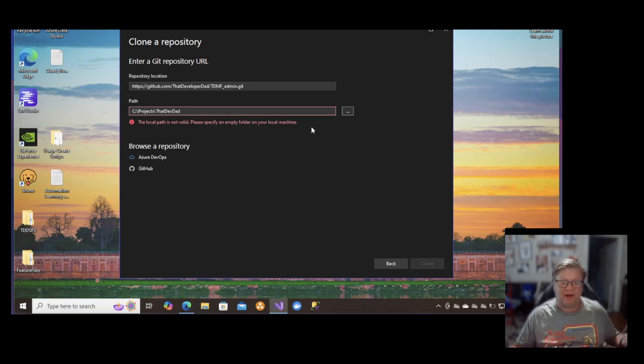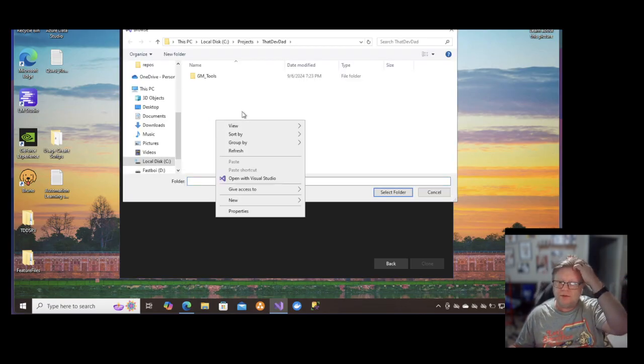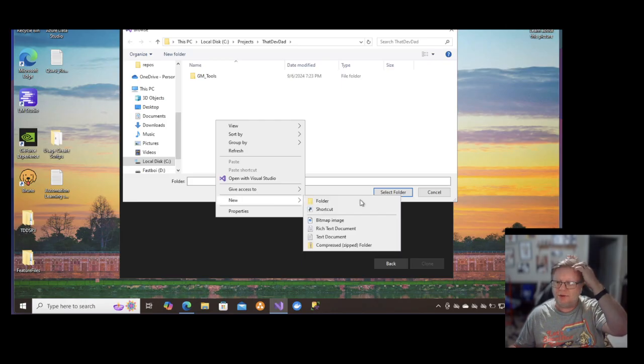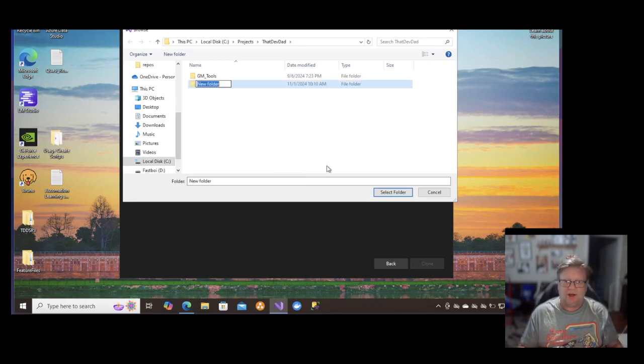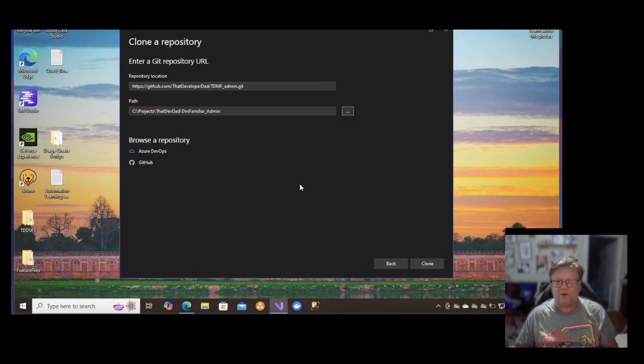I have to create an empty folder. Okay, so hang on. Do this and create a new folder called DM Familiar Admin. We're going to select this one. Here we go.